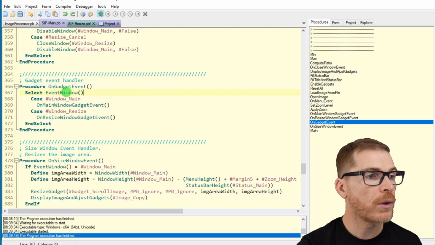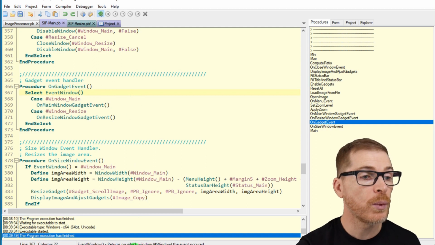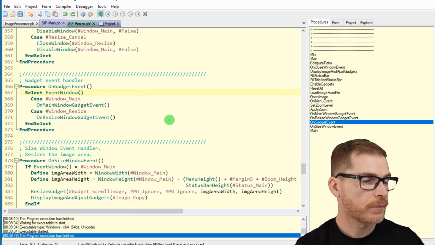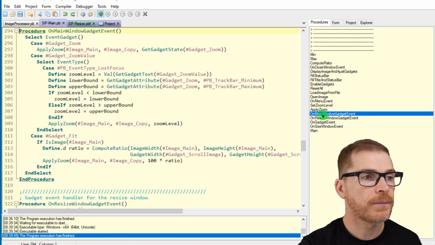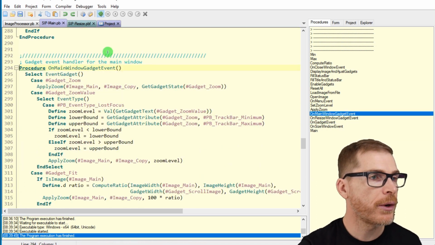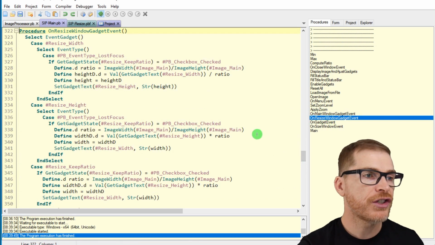So here I'm calling event window to know on which window the event occurred. And after that, depending on which window, I have created two different procedures, one for the main window and one for the resize window. For the main window, the procedure is exactly the same as the previous code. And for the resize window, it's a little bit more complex, but it's not that complicated.